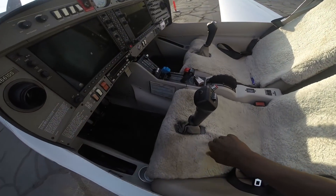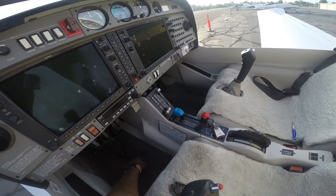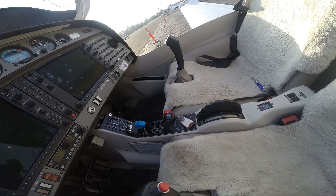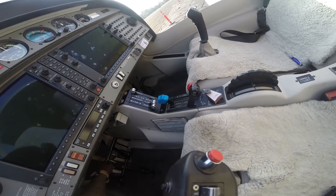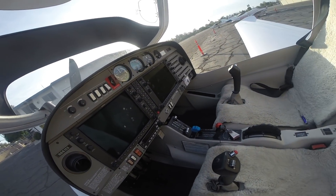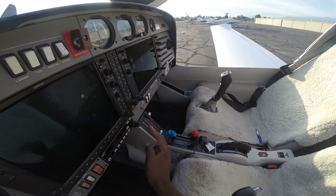You get in the seat and make sure your legs are perfectly comfortable with the location of the rudders. If they're too far out, you can pull them in by pulling this and cutting it loose, then setting it to whatever distance you want. Also, one thing I did miss: whenever you push down on the rudder pedals to turn, these are the brakes up here at the top of the pedals. If you want to stop this airplane while it's on the ground, you push down on the top part and that will help you come to a stop. And this here is also a brake — basically a parking brake, just like the handbrake in a car.